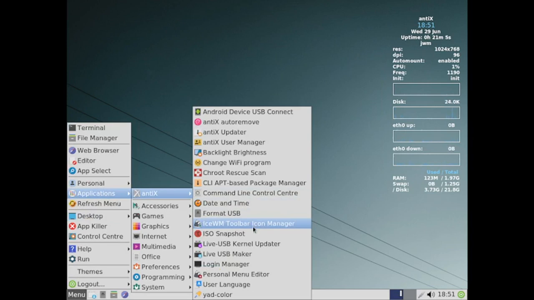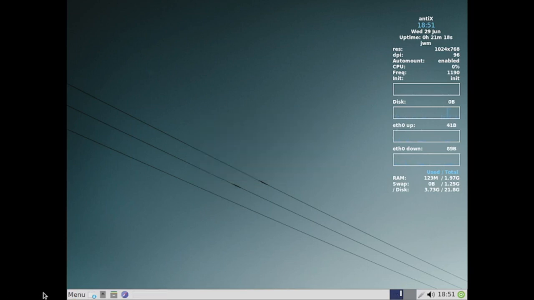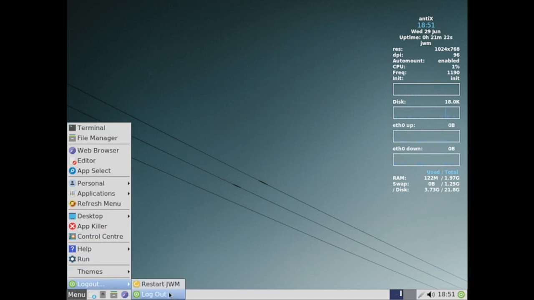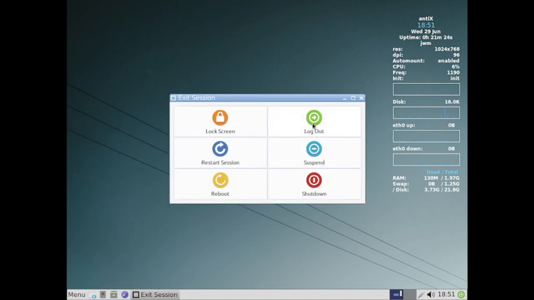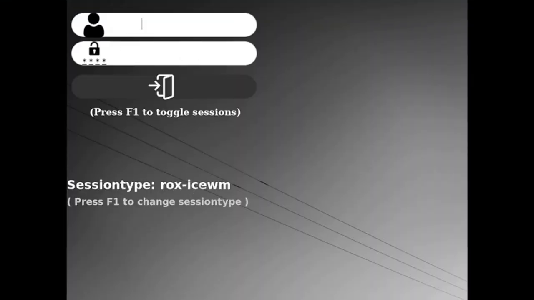Then there is the ICEWM toolbar icon manager. So let us check this out. Okay, this is only meant to run in an ICEWM desktop. So let me log out first. It is IceWM only.